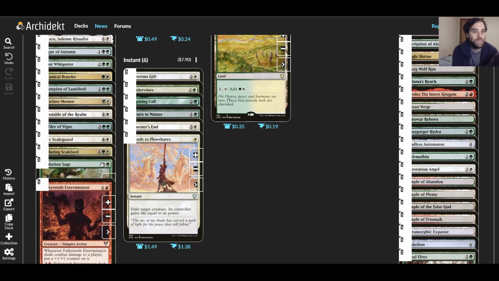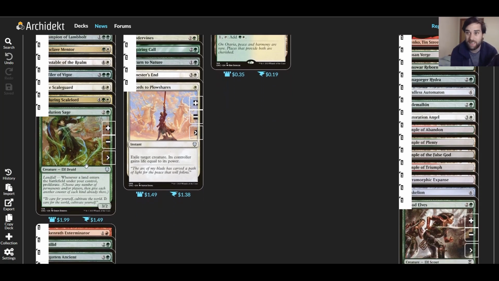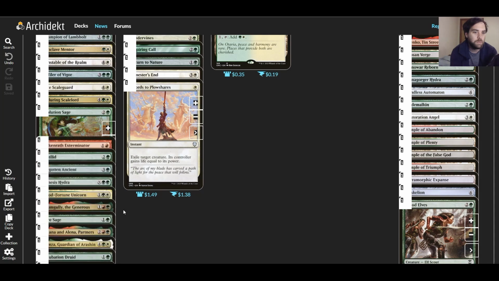So that's super strong. I was surprised that Evolution Sage wasn't in this list. I was like 1,000% sure it would be in the list, but it wasn't. So I was like, oh, okay, I'll put that in there because getting landfall to proliferate is pretty darn good.